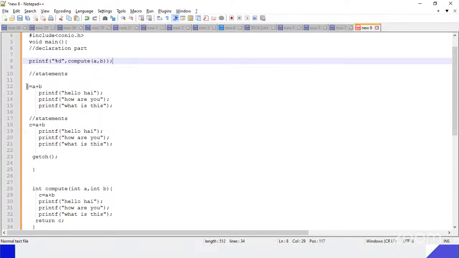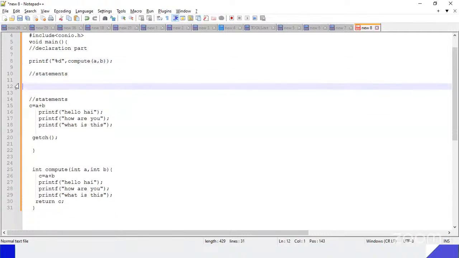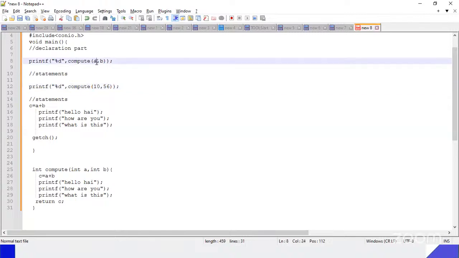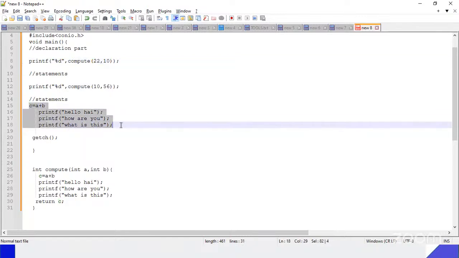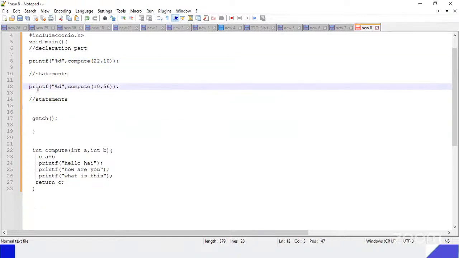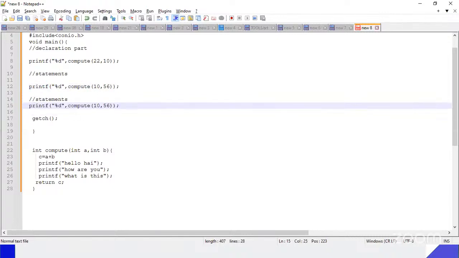Similarly, if you come here once again, instead of repeating those many blocks of statements, I can write here, and pass c comma a different value, or 10 comma 256. Here I may pass 20 comma 10. Similarly, if I want to remove this, I can remove it, and here I can print the value 100 by 60.